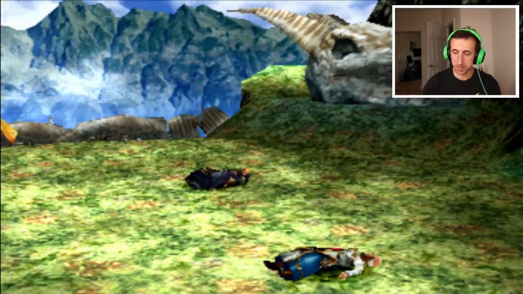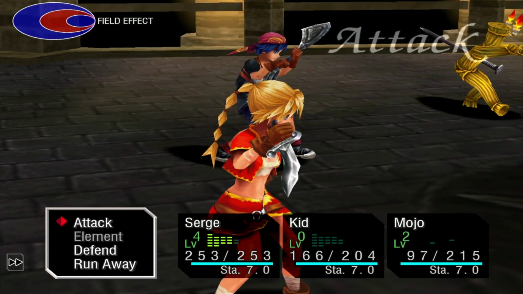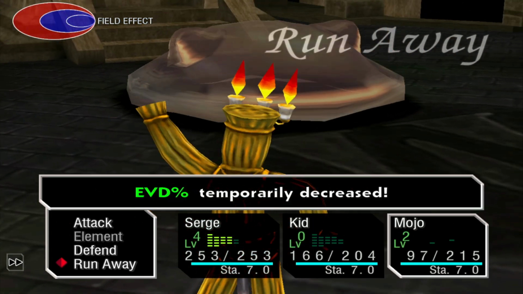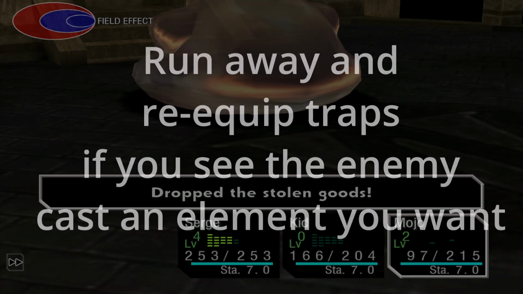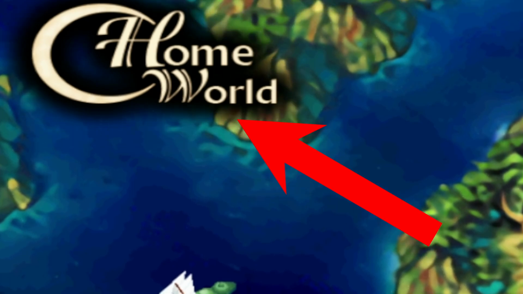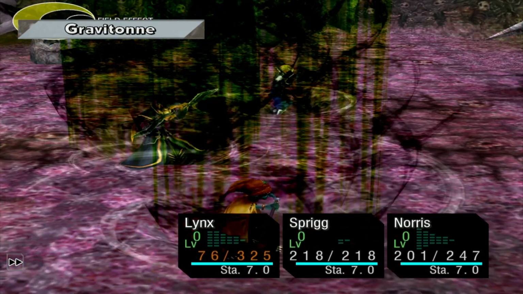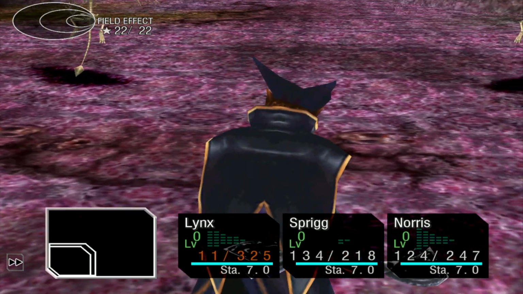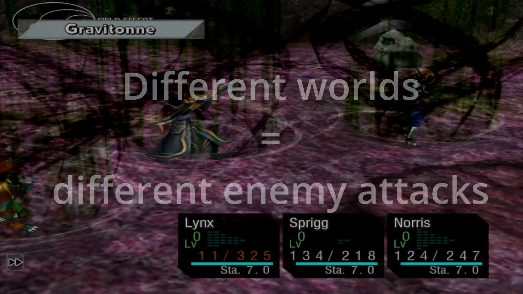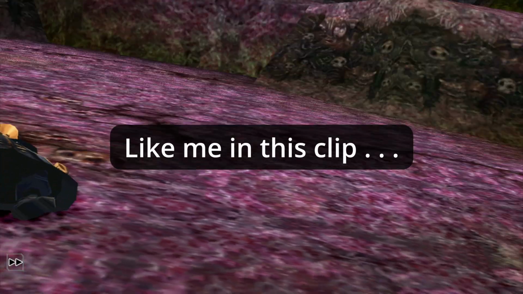Second, if you notice a boss or even a normal enemy casting a trappable element that you want but you don't have the appropriate trap equipped for it, you can just run away, equip the appropriate trap element, and try again. Third, enemies in Homeworld versus Another World are not the same. If you're having trouble getting an element from a particular enemy and it appears in both worlds, check to make sure you're in the correct world before you wait an hour for them to cast a particular element, only to have to do the entire battle again.